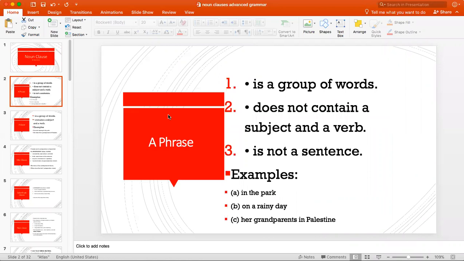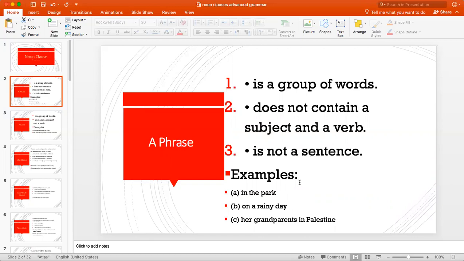I'll remind you that we spoke about what a phrase is. We said a phrase is a group of words that doesn't contain a verb, mainly doesn't contain a verb and a subject. Sometimes we could have a subject, but the most significant thing in a phrase is that it is verbless and it is not a sentence. It doesn't stand alone. A phrase in academic writing is grammatically incorrect.